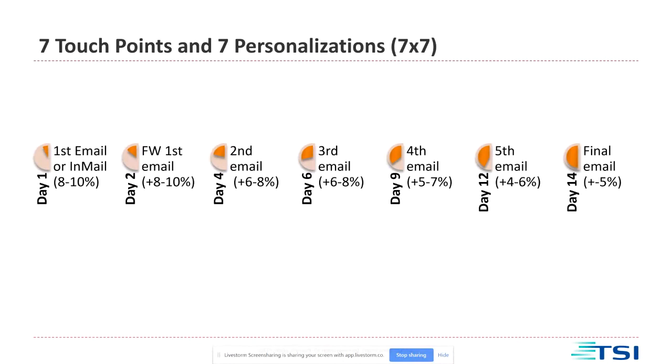48 hours later, 2 days later, we send a second email, which is now a different one. Wait a couple of days, send a third one. Wait a couple to 3 days, send a fourth. 3 more days, send a fifth. And then 2 more days, and we send the final or last ditch. I have all 7 of these templates in the files that you will receive, so don't worry. I'm not just giving you the high level here. You're going to get the full tactical stuff as well. So this is the plan. This is the cadence.